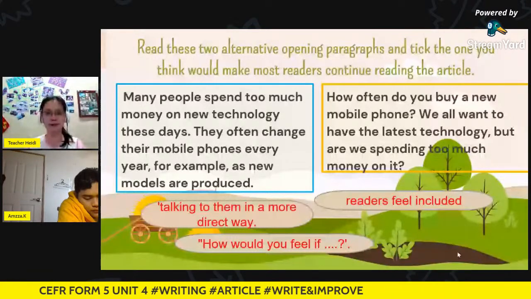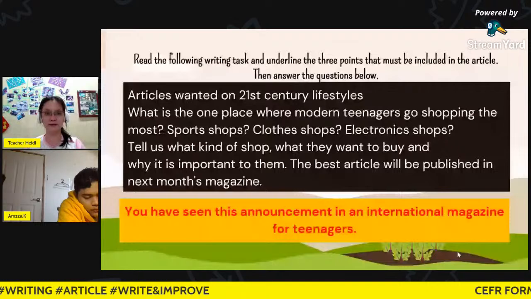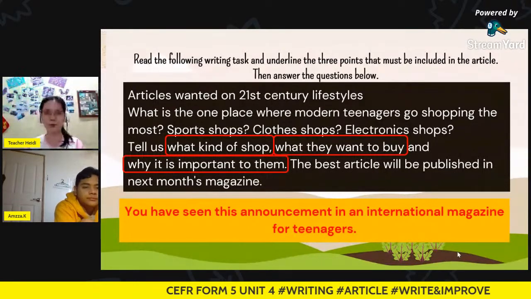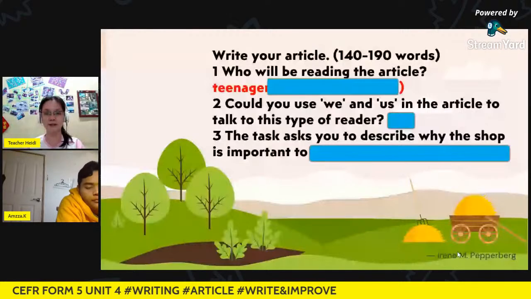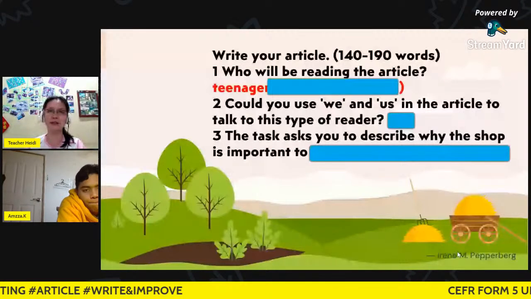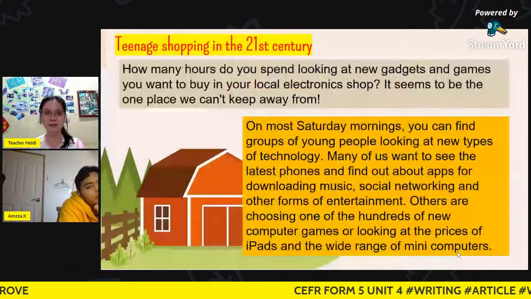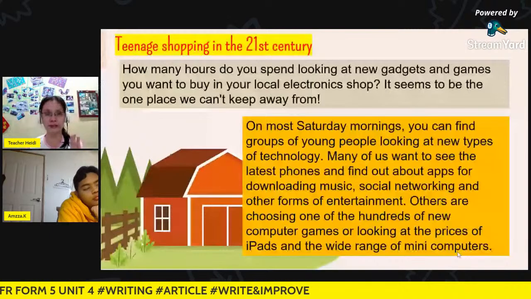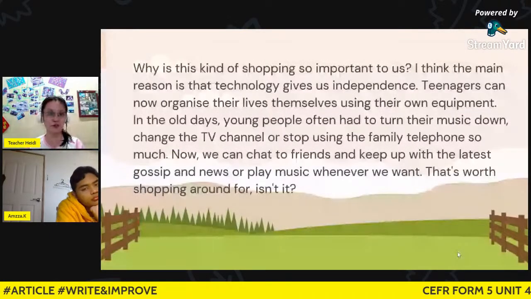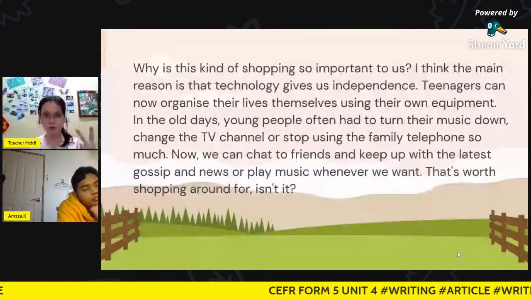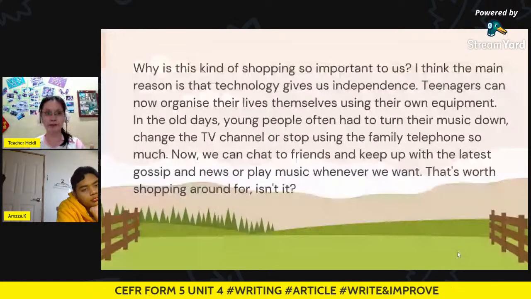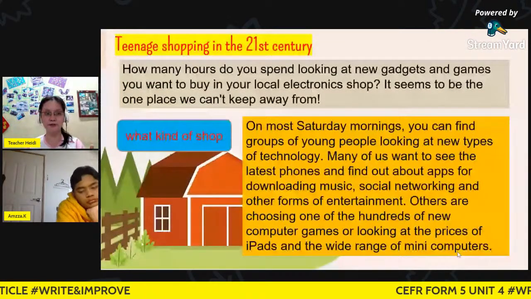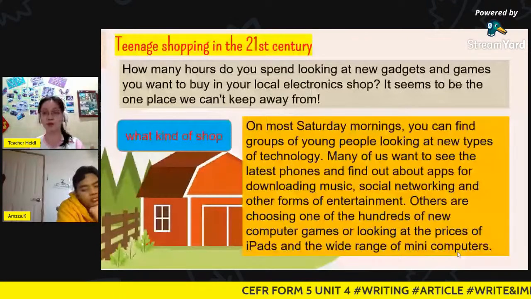Now this one is about what kind of shop they want to buy from and why it is important to them. Teacher already gave you the essays, and we have discussed this. Yesterday Loretta and Amza helped teacher read to you all about fulfilling the three criteria mentioned in the question. This is extended writing Part 3, assessed at B2 level. Teacher already told you they fulfill all three criteria needed to get content 5.